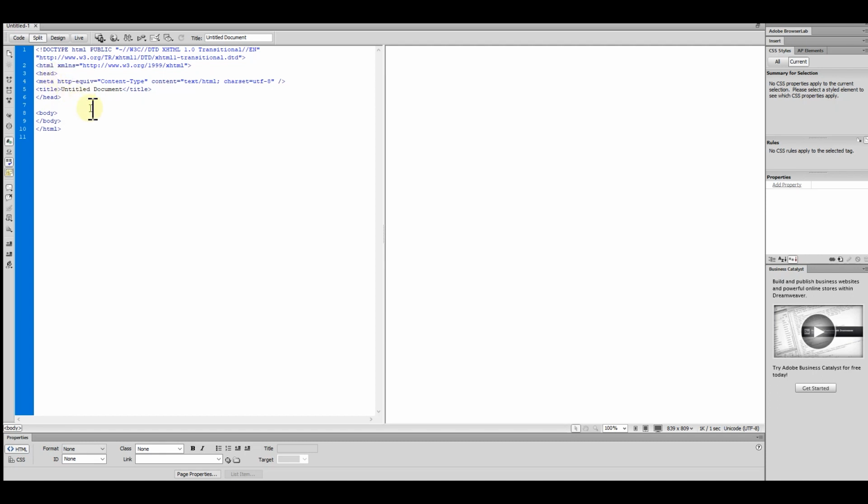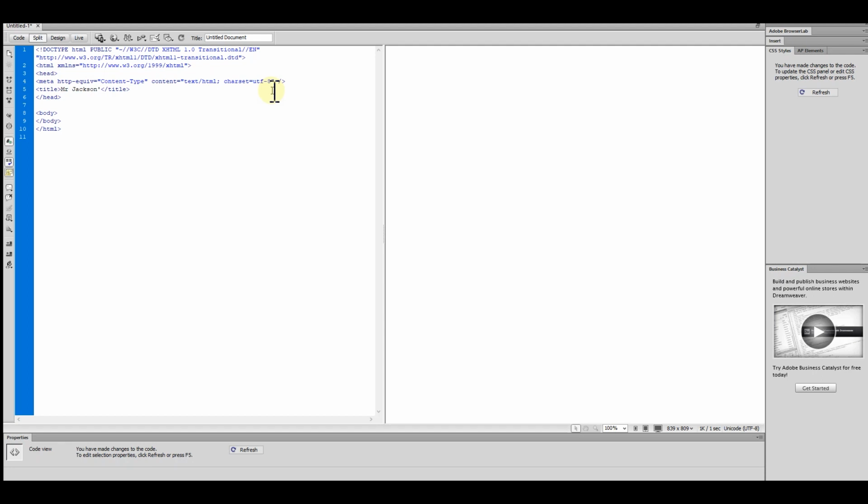Now, looking at this code on the left-hand side here, you're going to see that it has some opening tags and some closing tags. So for example, the head tag here, the open head tag there, and then the closing head tag there. Within the header, you're going to find the title. You can see there again this idea of tags where you have your opening tag and then a closing tag after the title. So I could change that title there and call it Mr. Jackson's website, like so. And that's going to change the title of it when I run it and preview it.